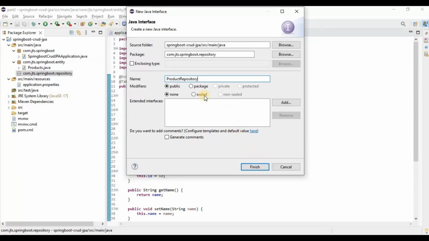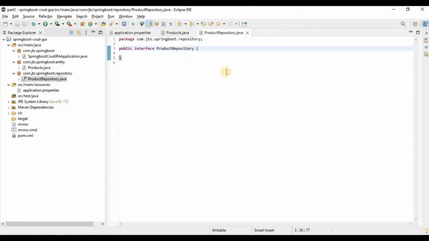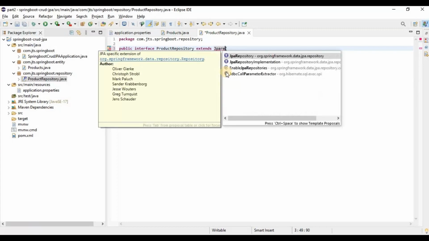Okay, so interface, and this particular interface extends JPA repository. It will not implements, it will extend JPA repository.